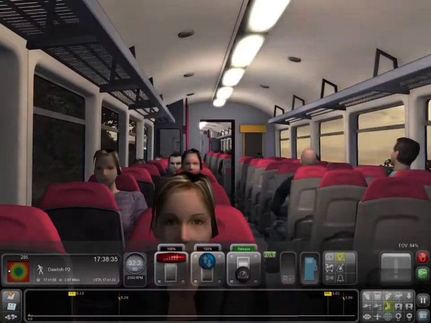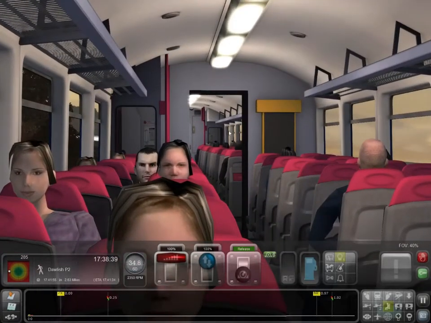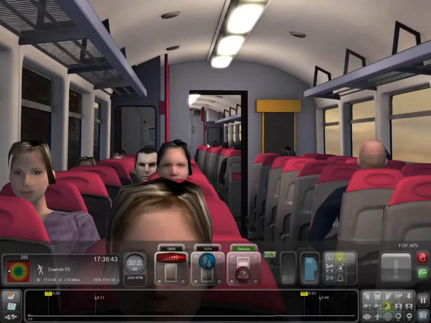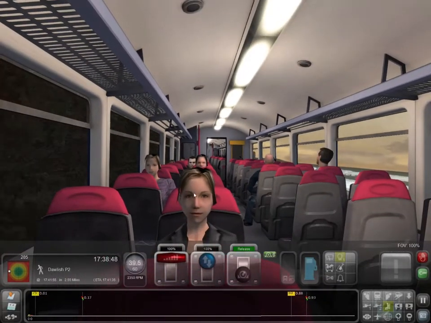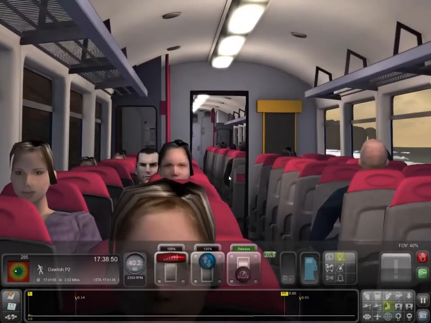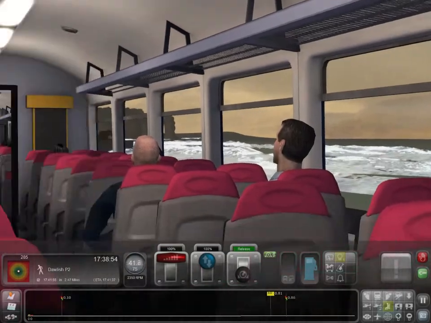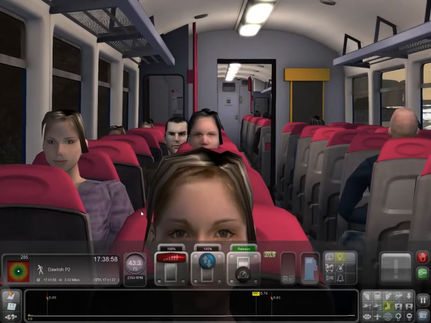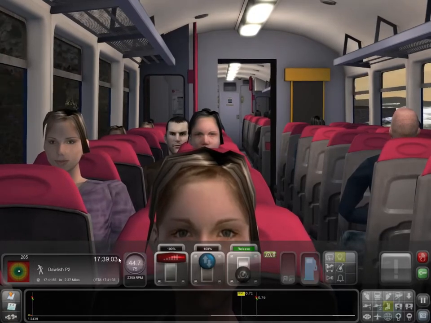Not really a lot on this line, but on some lines, on the Class 142s especially, like Preston to Ormskirk, the trains would bounce a lot, and if you were sat in the rear carriage, you'd see the other carriage bouncing up and down erratically in front of you, which is quite good. So next station is Dawlish, in 2.5 miles.